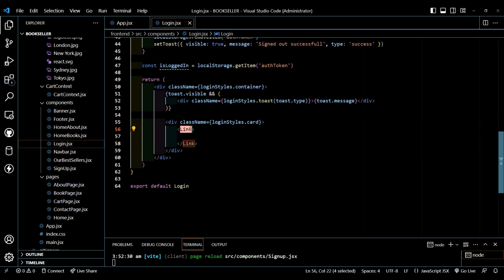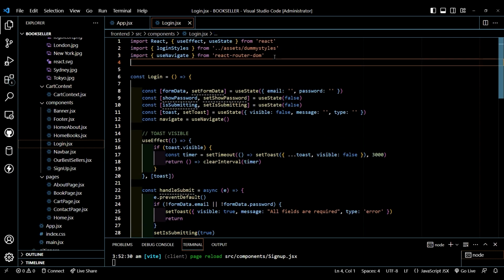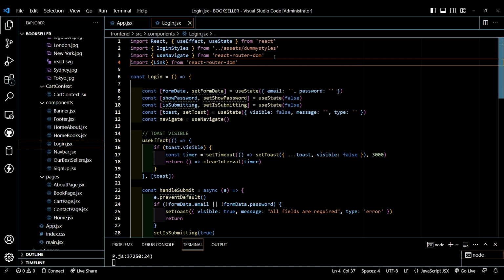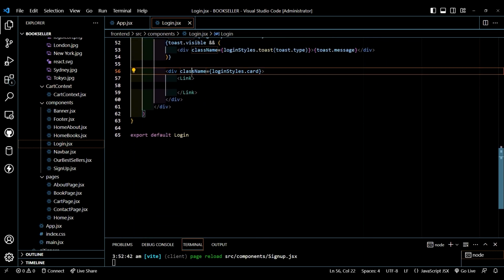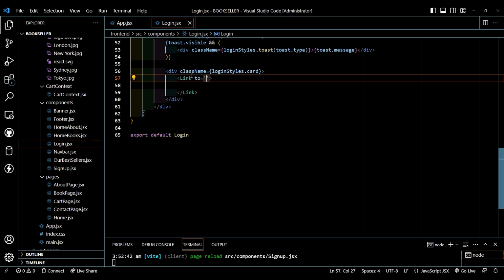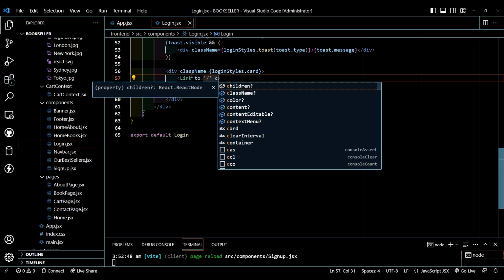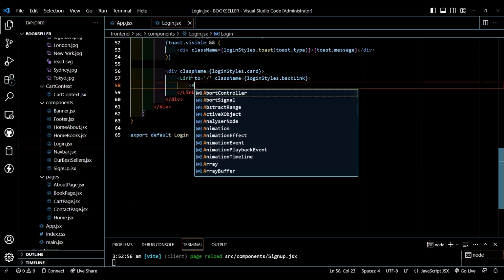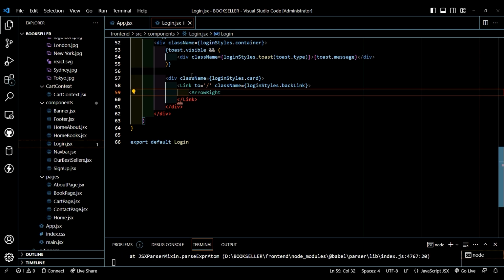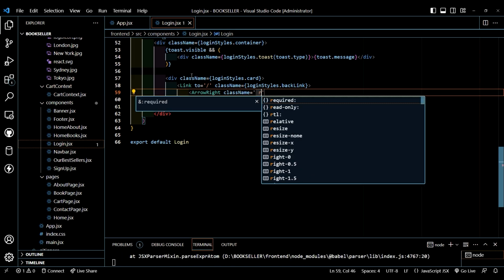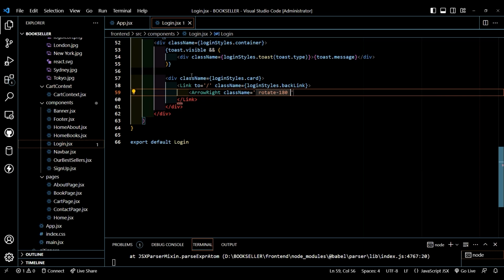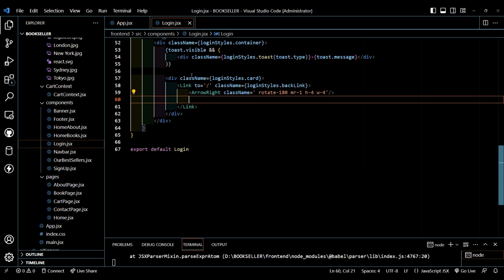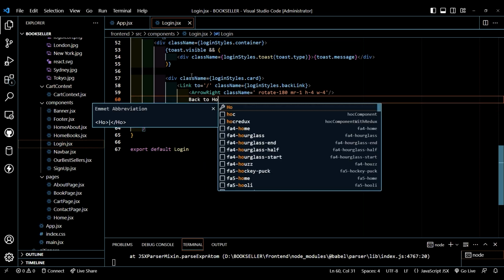Let's copy this link, and here after this import Link from react-router-dom. Then in the Link tag, let's type the to property, and it will be /home, give className loginStyles.backLink, and let's type here ArrowRight, the icon, and give className to the icon, rotate-180, then margin from right will be 1, height will be 4, and width will be 4. After this type here Back to home.